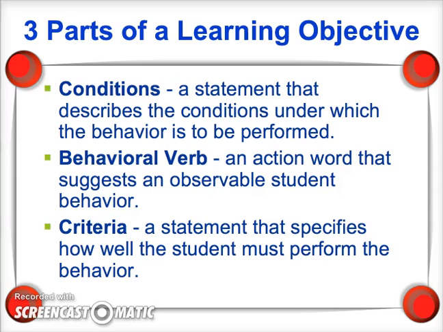So with the learning objective, as I said, we're going to go a little bit old school here. What we're going to do is have 3 parts of a learning objective: conditions, behavioral verb, and the criteria. Okay, and again, you have the video, so you can stop this if you want to copy these down, but I'm going to explain them briefly here with their own slides.